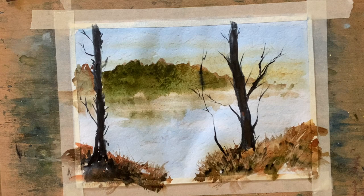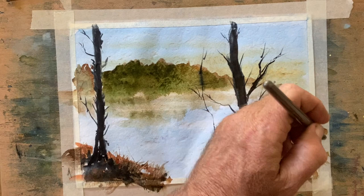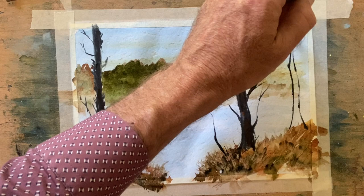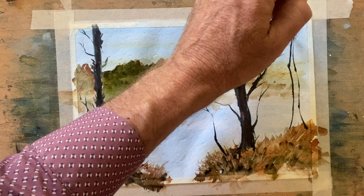We'll just put more of a dividing, just a tiny little bit of a definition line. You can see with those trees right in the background there. You don't have to, but I think sometimes it can look good to do that. So first of all, we'll do that by, again, wetting the brush, drying it out, and then running it through where we want more of a definition. And then we'll get just the tiniest bit of white gouache and put more of a definition line in, but only very lightly though.